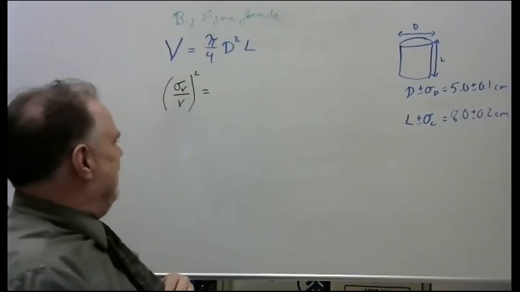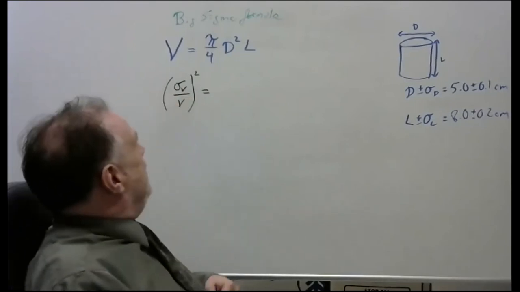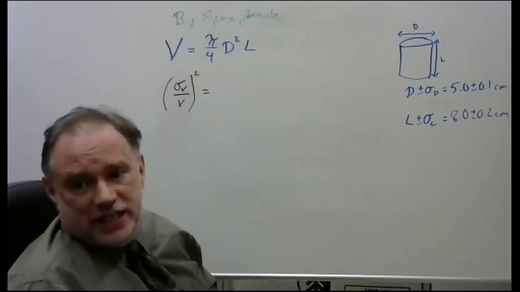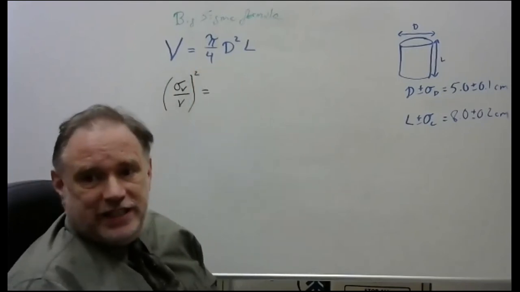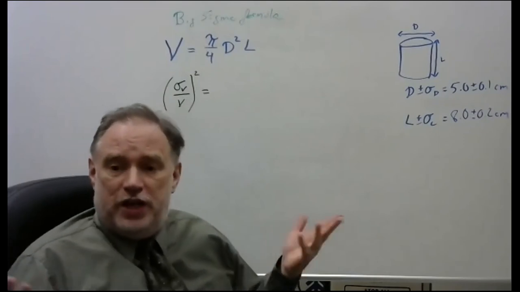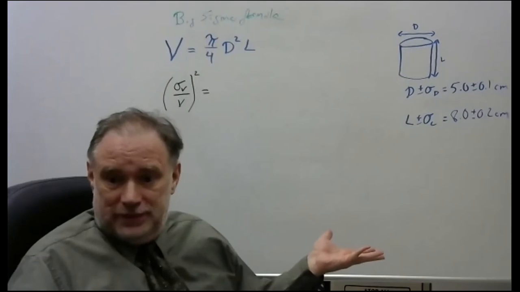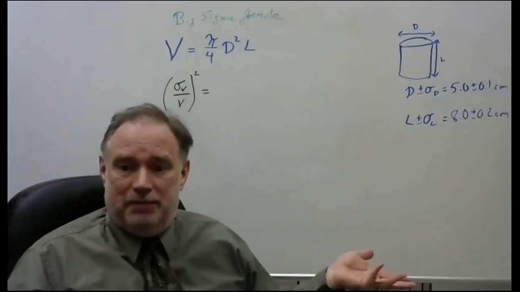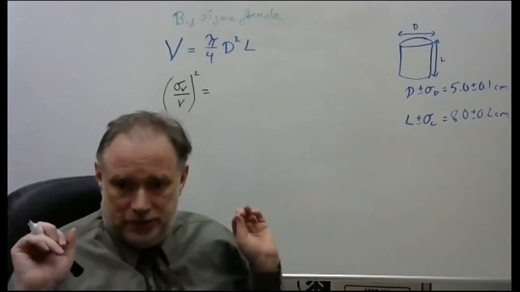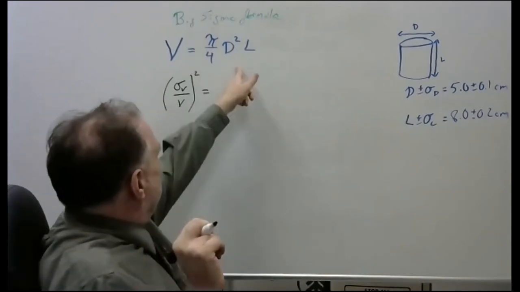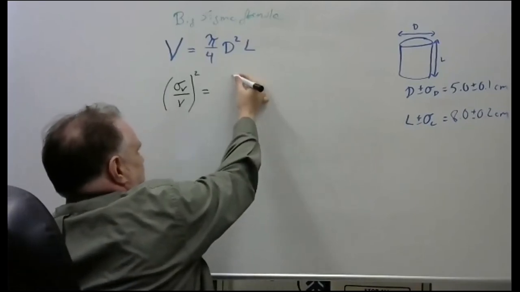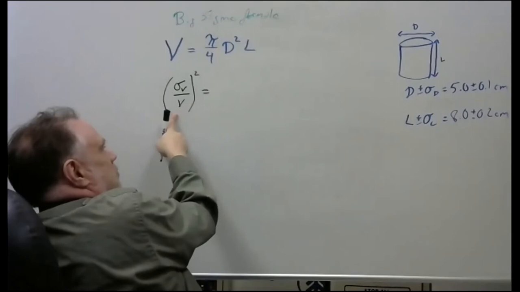There it is. All right, now we need each variable here. In a product, this coefficient doesn't matter. It doesn't add anything to the uncertainty, because there is no uncertainty in pi over 4. It's just a number. So we don't need to worry about that. We only need to worry about the variables. So I have a variable d here, so I want to write down a term for d. We're using the same rule we did before.